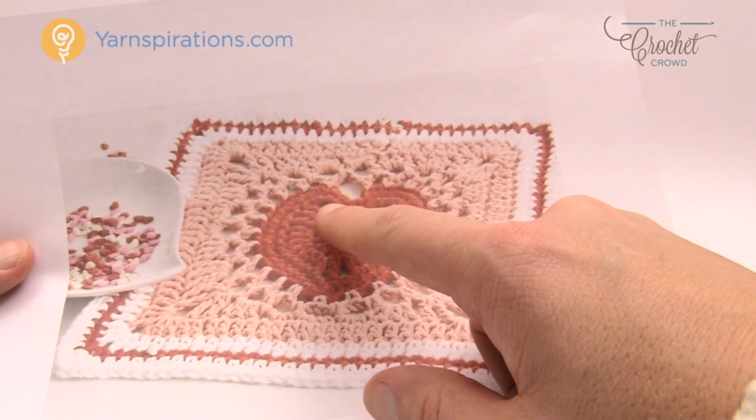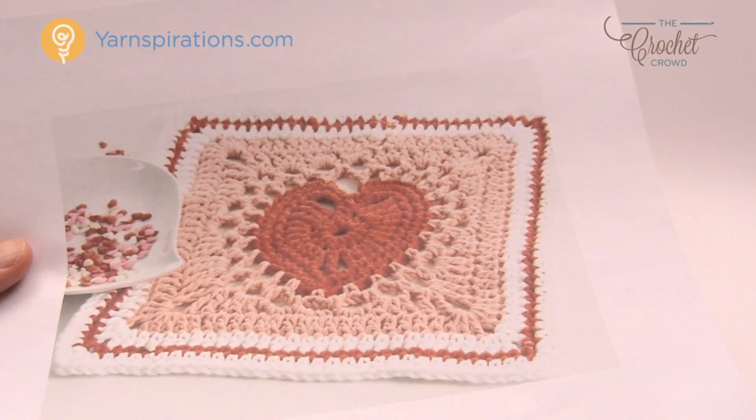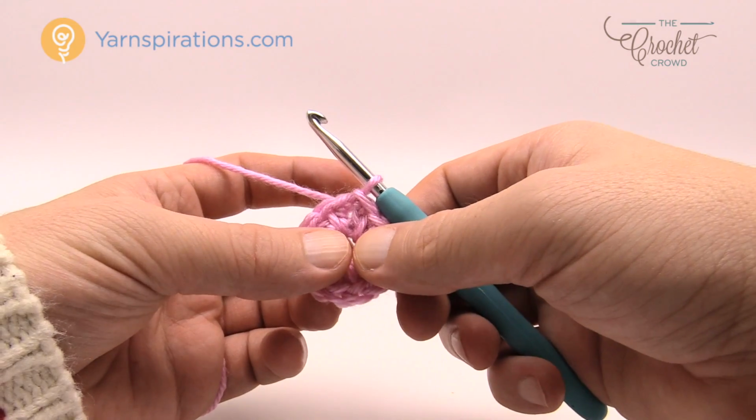So when we go to start, we're actually starting on the top of one side of the heart and then coming around. It just gives you perspective on what your project should look like. So let's begin to do round number 2.